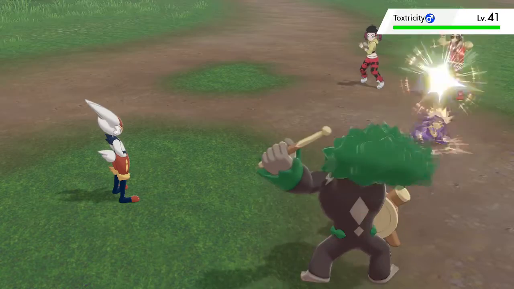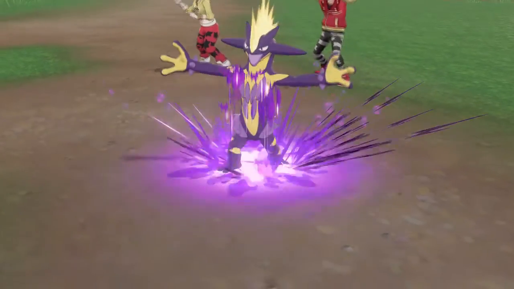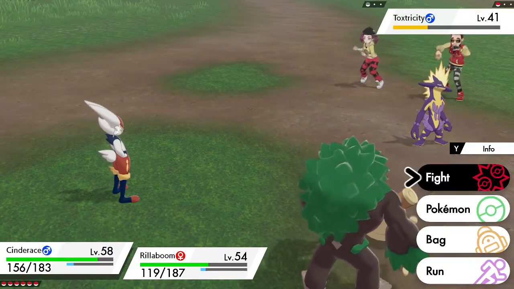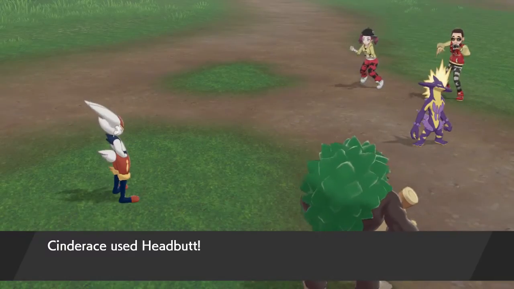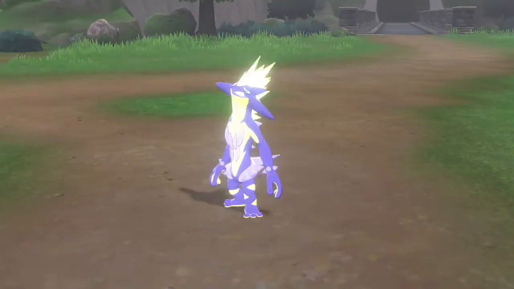Knock Off. Won't kill it, but it'll hurt it. It's gonna use Venoshock, which will do some good damage. And Cinderace can do Headbutt, and Rillaboom can just do Knock Off. There we go.